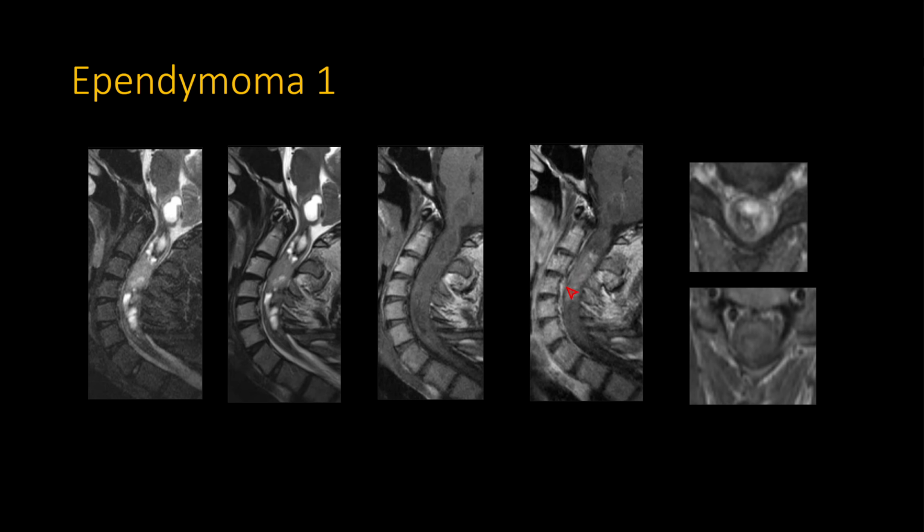In this particular case, you can see that central area is enhancing. These cysts are pretty common. If the cyst is enhancing, it's called a tumoral cyst. If the cyst is non-enhancing, it's called a non-tumoral cyst or polar cyst. So this particular cyst has some enhancement surrounding it, so this is an enhancing or tumoral cyst. If you were to resect this thing, you probably have to take this cyst out, versus these cysts inferiorly, you might not necessarily have to take them out. And with ependymomas, having some hemorrhage and developing this cap is considered relatively common. So it's just a nice case of what an ependymoma can look like in the spinal cord.